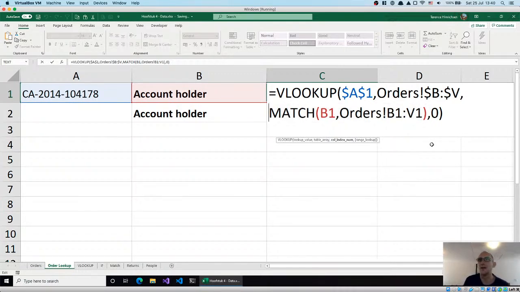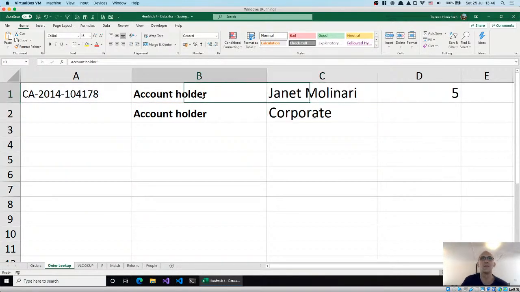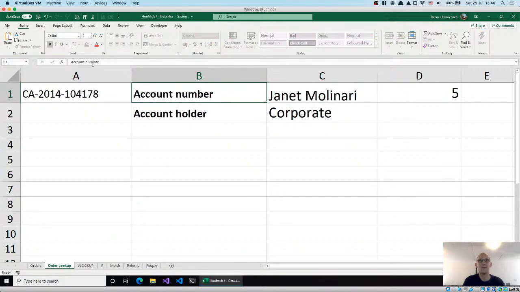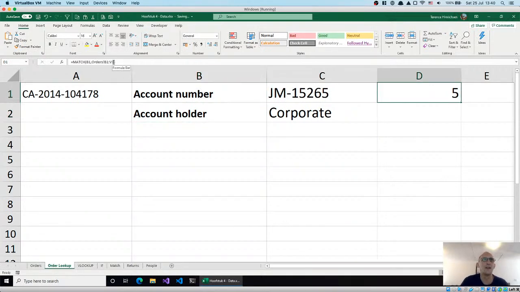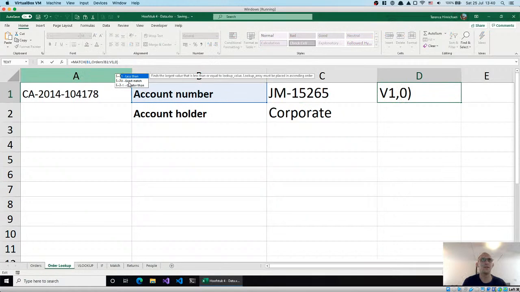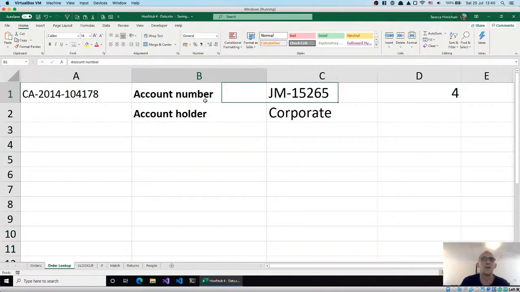I didn't say exact matches only. There is comma 0 in the match, huh? Exact matches only. Otherwise, it's giving me the closest match. That's it. That's the problem. Okay, sorry. So this guy, I didn't put in the comma 0 at the end to say it must be an exact match, and that's why it didn't work.